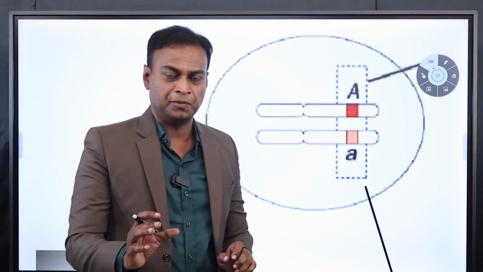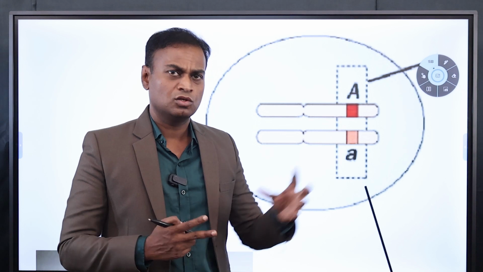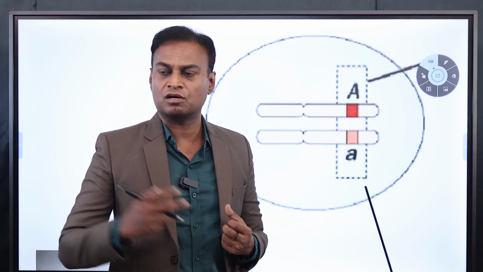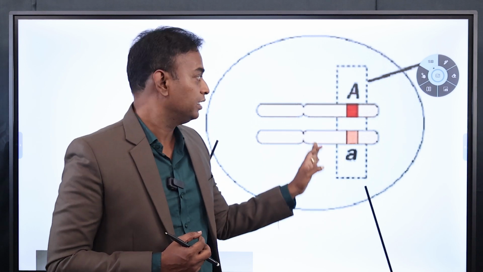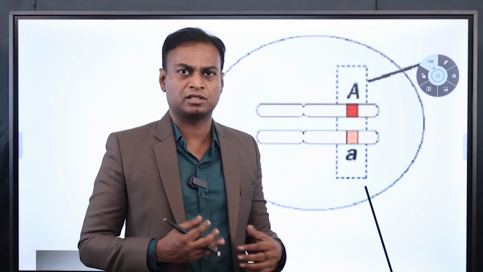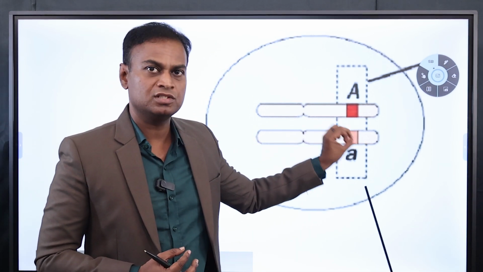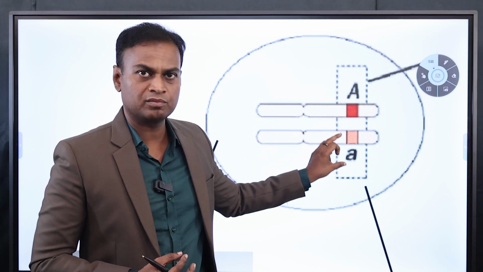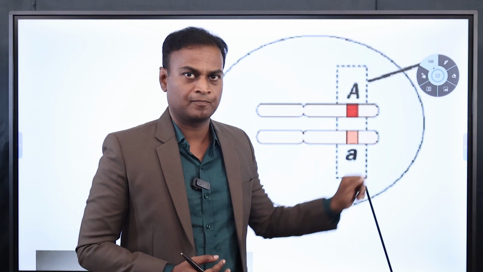In humans, two genes are present. One gene you get from the father and one gene you get from the mother, and it forms a pair known as an allelic pair. So every human being will have two copies of the gene, one from the father and one from the mother. We call it an allelic pair. This is the normal one.